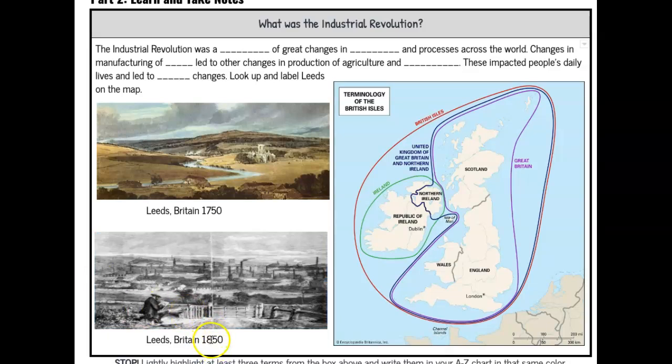Even just 100 years later, the same kind of image, you can't even see the river, it's kind of behind all this landscape here, but the landscape has really changed. So we can see in this picture that there are buildings, lots of buildings, and a lot of them have smokestacks, and there's smoke coming out of them. This region was really changed and industrialized, becoming more factory and business driven, and that really changed people's daily lives. So we're going to learn more about that in the next part of the lesson.